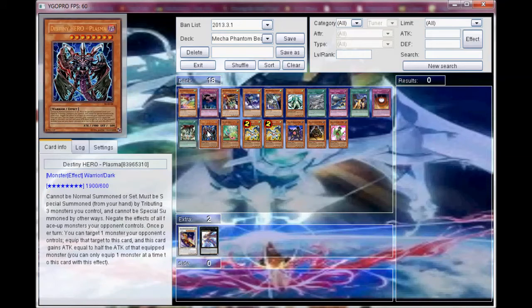Plasma. I did play this card in my regional deck. I don't know whether or not I want to drop him completely or drop him to sideboard or play him in main deck. I just don't know. Just because when I draw him, if I don't have Scapegoat or something, he's kind of undesirable. But I will probably drop him to side just because he's a one-sided Skill Drain.